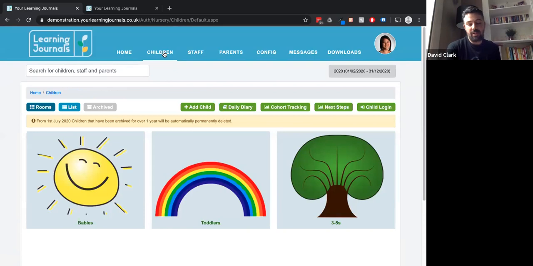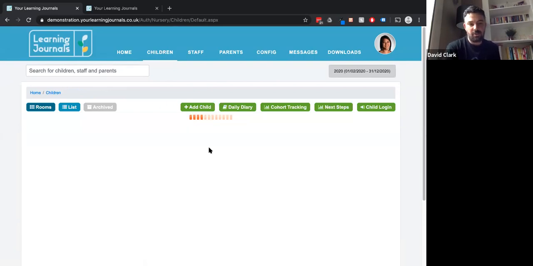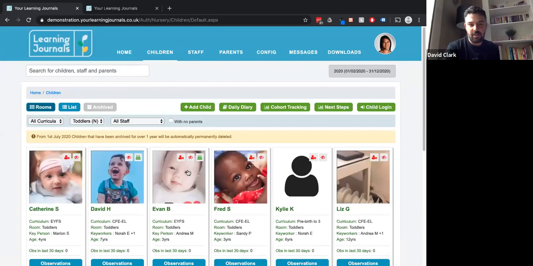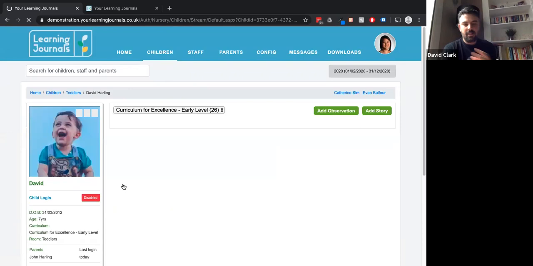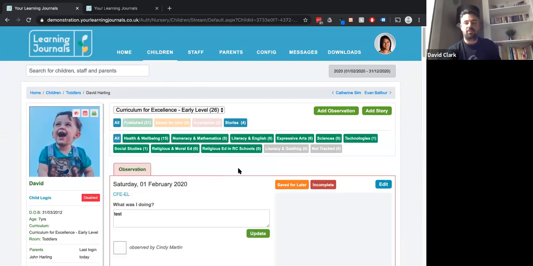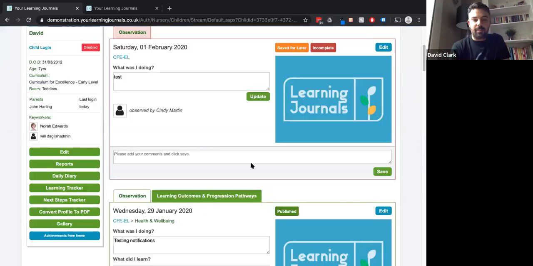It's not the sort of thing where a parent should come to Alistair's profile, for example, see an observation and think, well, I want to leave a comment like, David wasn't well this morning, please keep an eye on him, that sort of thing. It was really just about the observations for the comment on their child's learning.